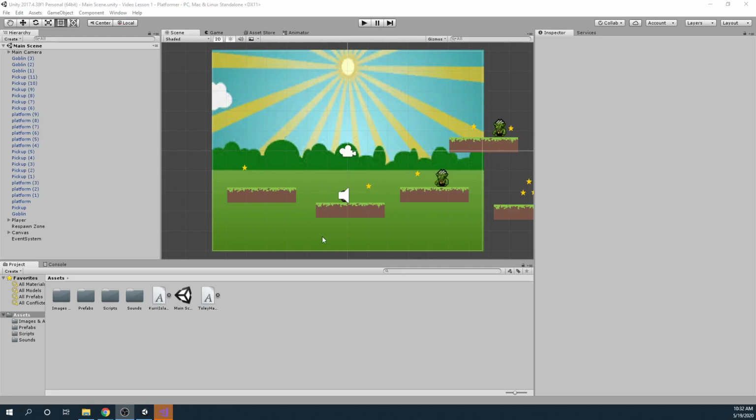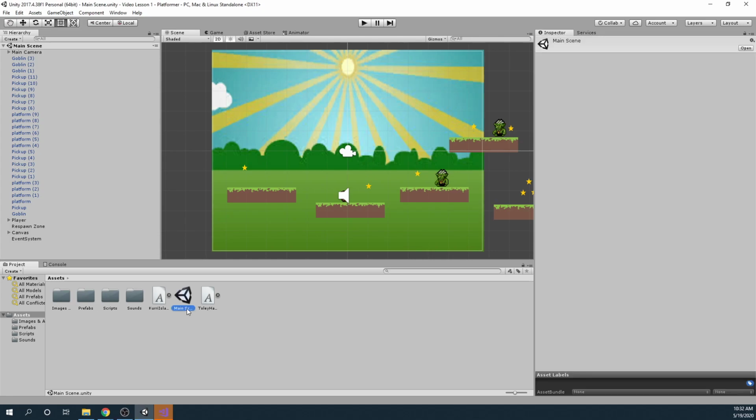So we've got this great platformer that we put together last time, and what we're going to do is basically just extend this thing outward. One thing you want to notice here is whatever we called the scene. That's going to be very important. I called mine main scene. We didn't cover that in the previous video. I know you saved it as something, so make sure you make note of what's there.